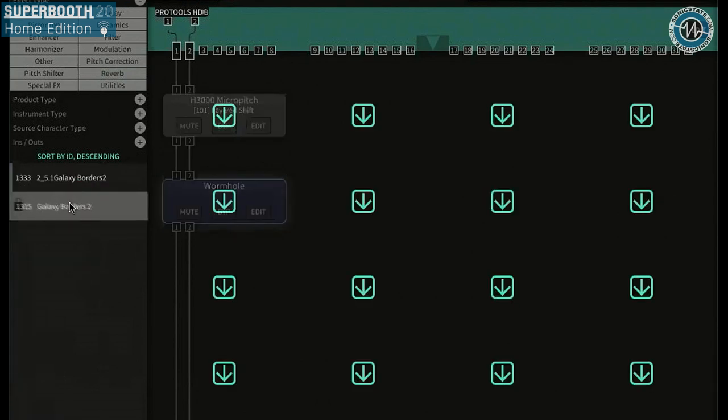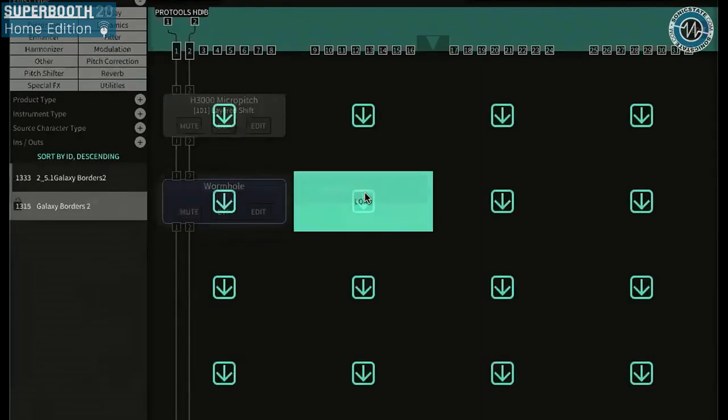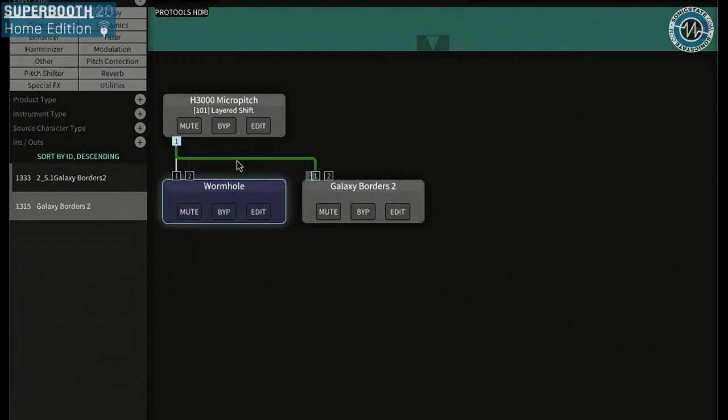And there it is. So the cool thing with this too is that you can route things in series or in parallel. And I'll show you how to route this in parallel. Yeah, there's a 5.1 version there as well. Oh yeah, there's a 5.1 version of it. It's gnarly. But here's the regular version of it for now. And we can sum these 4 outputs into just a stereo. And then it's just this easy, man, to make your connections.